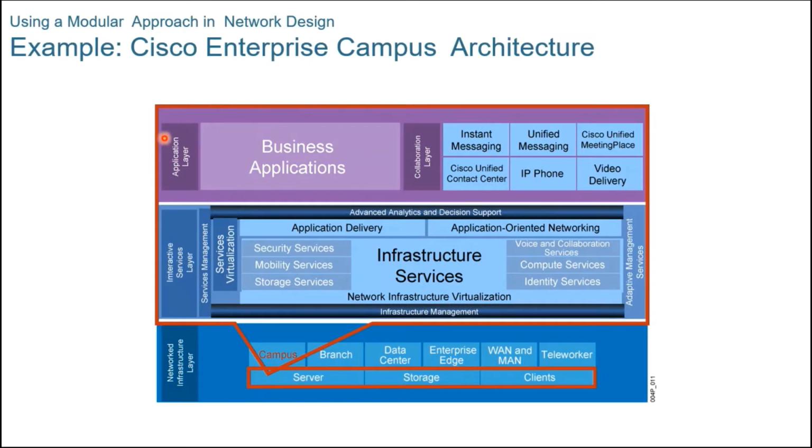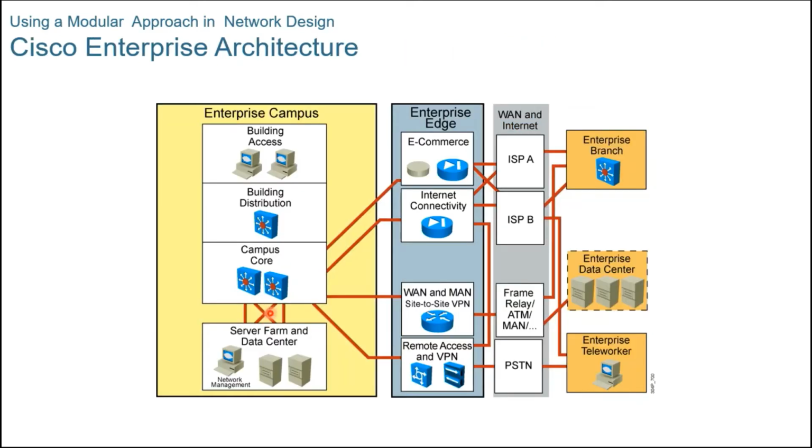Now, the modules of the Cisco Enterprise Architecture represent focused views on each of the places in the network described in the SONA framework. So each module has a distinct network infrastructure and distinct services. Network applications extend between the modules. So let's talk about the Cisco Enterprise Architecture. So the functional areas of the Cisco Enterprise Architecture.